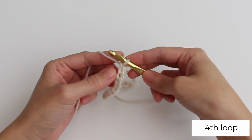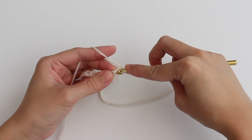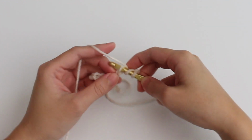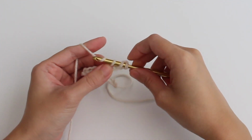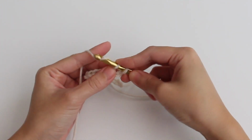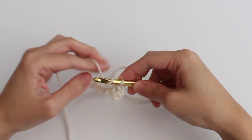In the 4th chain from the end, I made a double crochet stitch. To do this, yarn over, go through the chain, yarn over again, and pull it through the loop. Yarn over, pull it through 2 loops, yarn over again, and pull it through both loops. Repeat this with each chain.